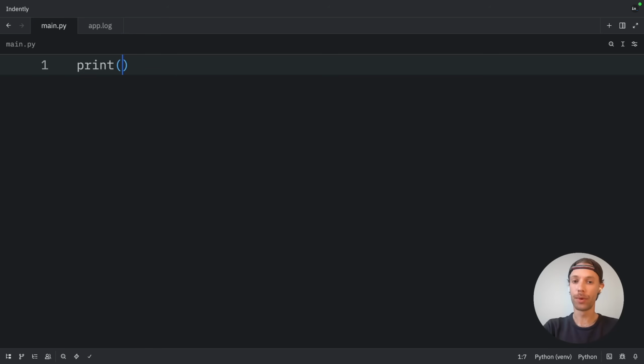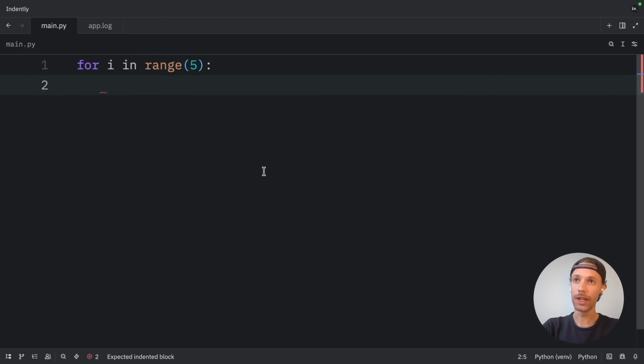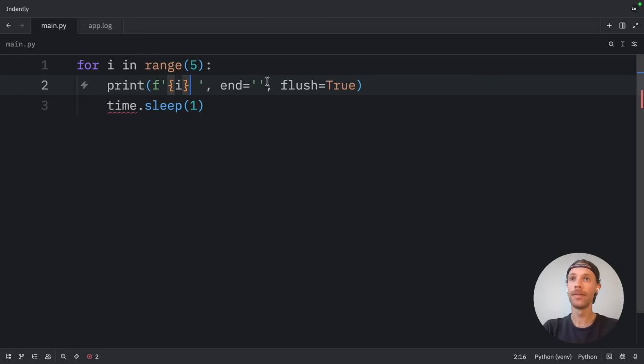But if you decide to print on a single line, you'll notice that without flush being set to true, any updates you try to push to that line won't be displayed immediately. Your computer will update the line when it finds a convenient opportunity to do so instead. So let's look at an example where flush can improve our script. And we will start this by creating a for loop. And then for each iteration, we're going to print i, set the end to an empty string so there's no new lines there, and set flush to true.